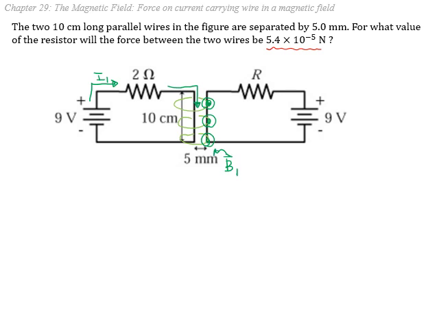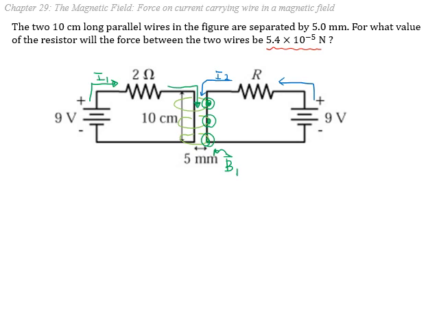In our second circuit, current is coming out of the 9-volt battery, up and through the resistor, and down through the loop. There's our current I2. So a current carrying wire is sitting in a magnetic field. It's going to feel a magnetic force. Let's start to put these things together.